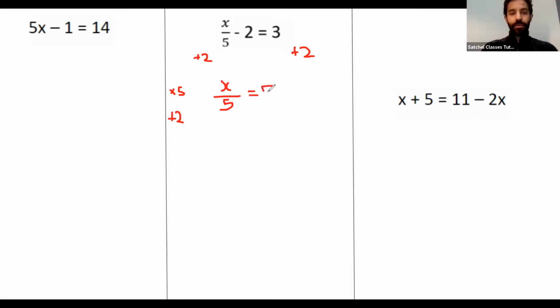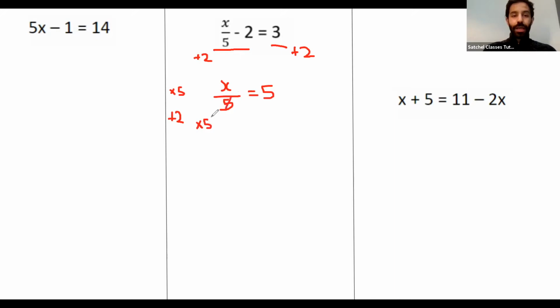2 is 5. I'm really going to stress this. Whatever you do to one side of the equation, you have to do to the other side. So if you've added 2 here, we'll also have to add 2 to this side of the equation, the sides of our equation being split up by the equal sign. So now here we have x divided by 5. Well, what's the opposite of dividing? That's going to be multiplying. So we'll multiply this side by 5.